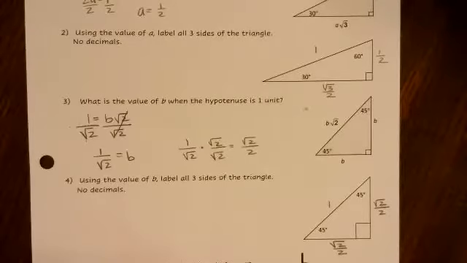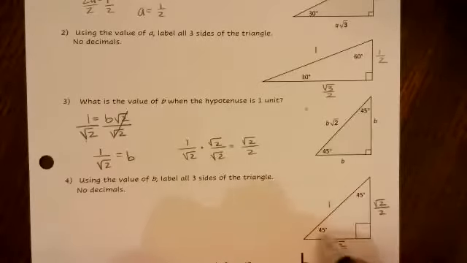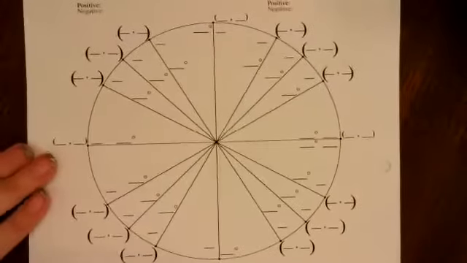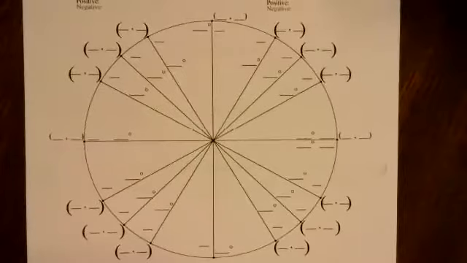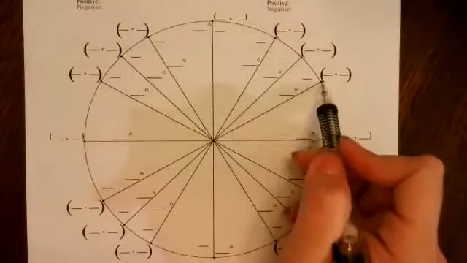So looking at these triangles, we are going to fit those into our circle for the unit circle. It is called the unit circle because it has a radius of 1. So by making the hypotenuse here all equal to 1, we can find the sides of our unit circle. So I'm going to go ahead and put our blank unit circle here so we can talk about that one. So we looked at our 30 degree angle, which is this first one. So this first angle on our unit circle is our 30 degree.